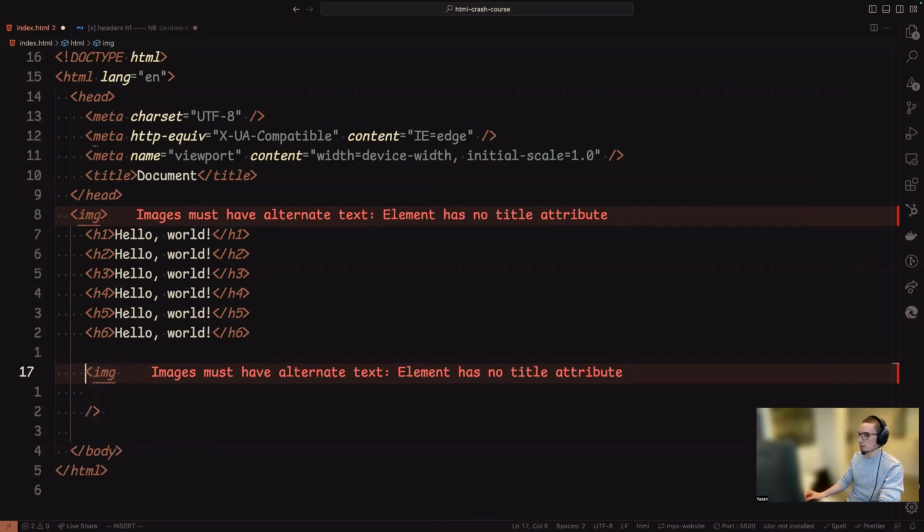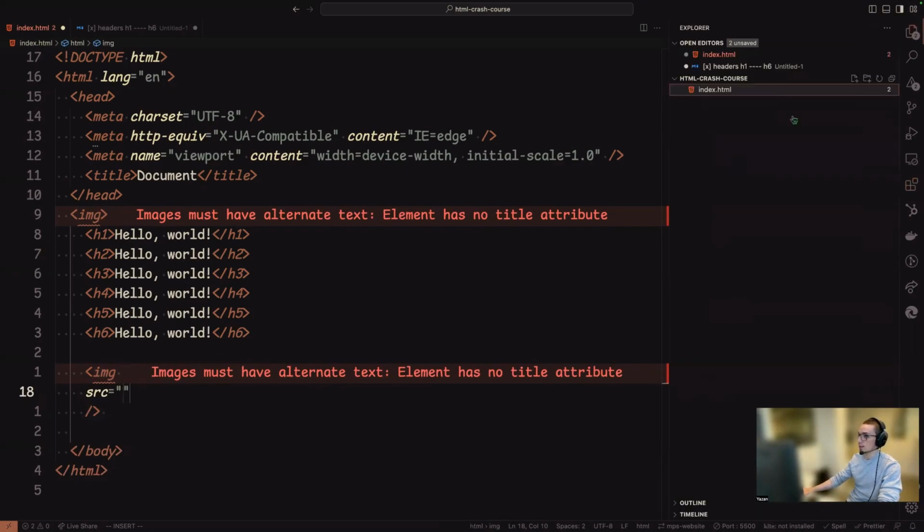So what does image expect? Image expects a couple of attributes. Attributes are like a key and value for a tag. For example, you might be wondering, if I put the image here, how can I tell my browser, hey, this is an image tag, you have to go to some server somewhere else to get me this image, I want to display that specific image. Image is expecting an attribute called source. Source is for, hey, what is the source of the file? If it's something that you have hosted locally, then you could have a slash and then the name of the file, and then it will be displayed.